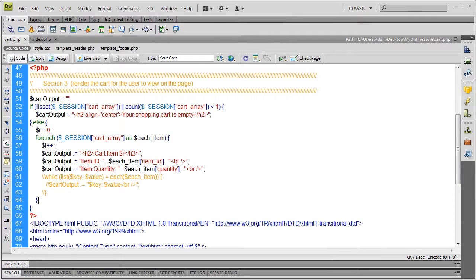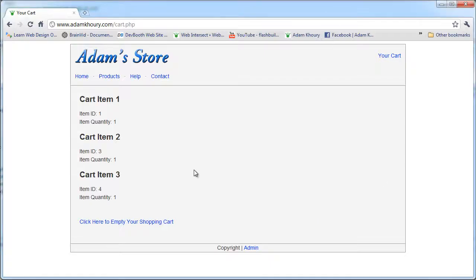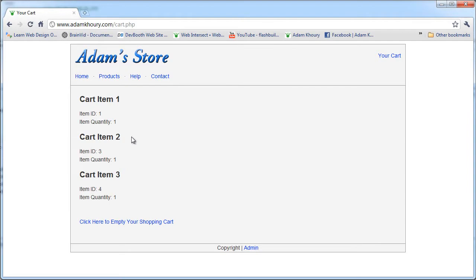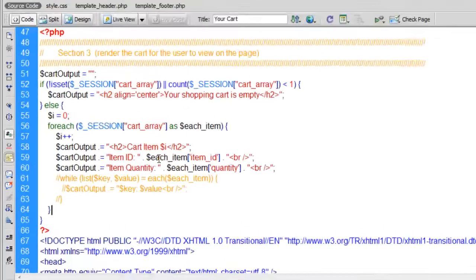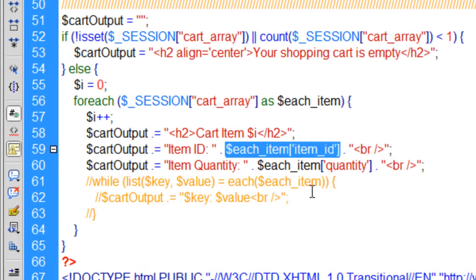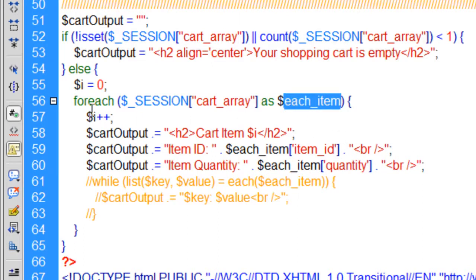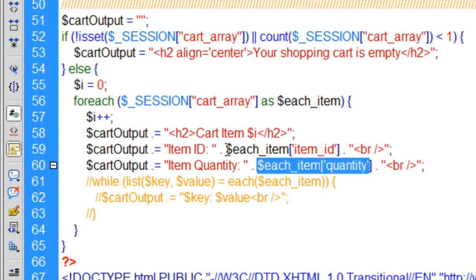Now we're going to change this up to make a query to the mySQL database in a second, to where you can access the product's name and all the different details for the product, price, all that good stuff. So you see, I FTP'd that new programming up, and it pretty much shows me the same output that it did before, but it shows you in the code as the programmer that you can grab each item's ID independently and the quantity for each item within your multi-dimensional array. So within this for each loop, each item that's in your multi-dimensional array, you can access the item ID and the quantity right here using this variable. You see that? Quantity, item ID.